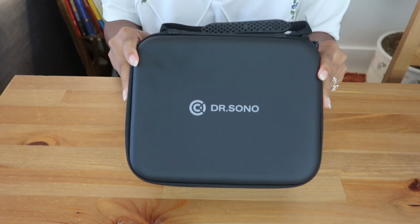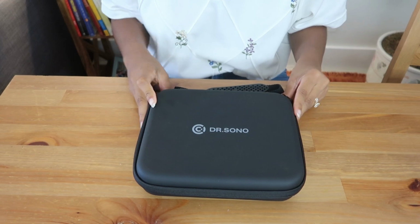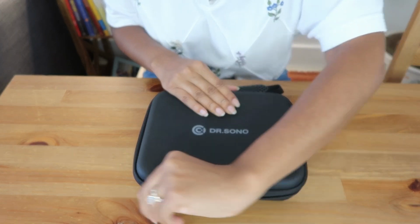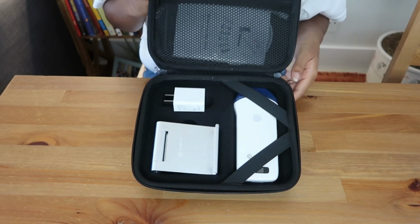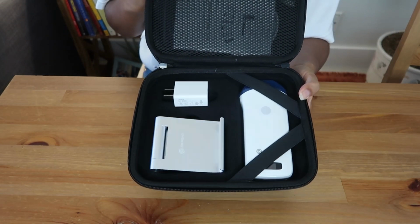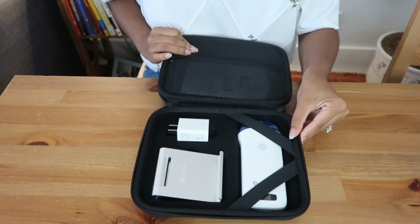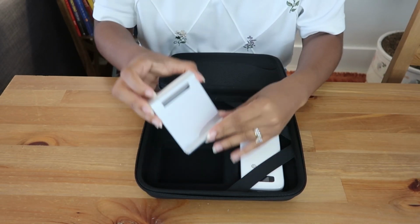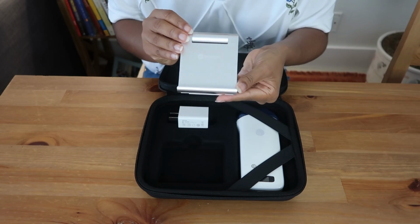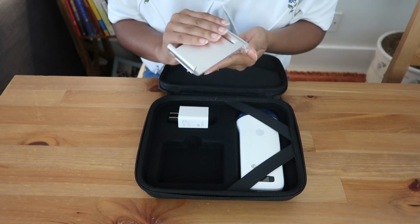This probe comes with, again, their really awesome hardcover case, which helps protect it while it's in transit and being shipped to you, or while you're moving it around from facility to your car. When we open up the case, the first thing that you see obviously is going to be the probe, and they have this really cool stand that comes with a little holder so that you can rest your phone or your tablet or whatever you're using to see your images on while you're working.